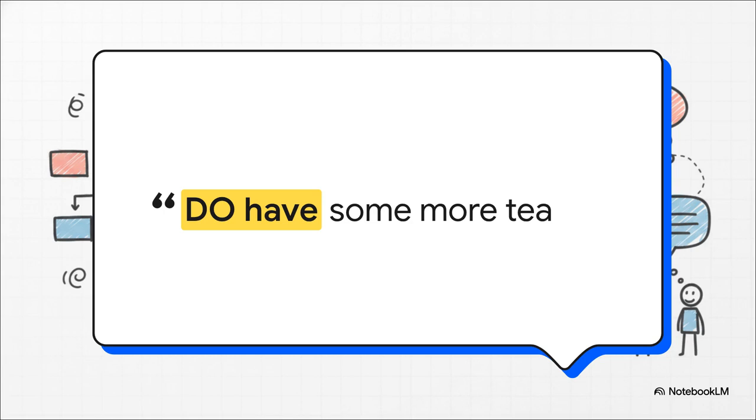Emphasis also sneaks into our imperatives. In British English particularly, a positive imperative can be made incredibly insistent or extremely polite by slapping a heavily stressed do right before the verb. Do have some more tea. Historically, linguists have noted this is often associated with female speech patterns, functioning as a way to strongly reinforce the positive, welcoming sense of a directive. It makes the command feel way less like an order and a lot more like a warm, inescapable invitation.